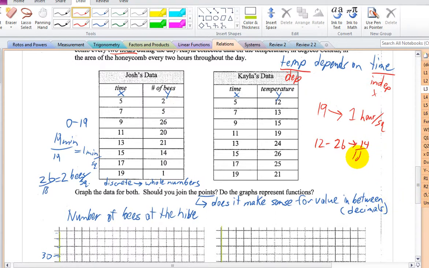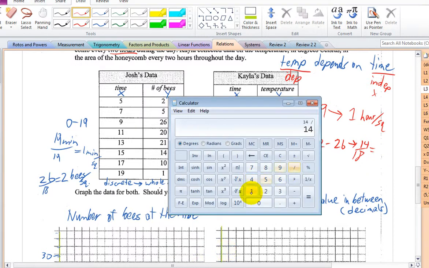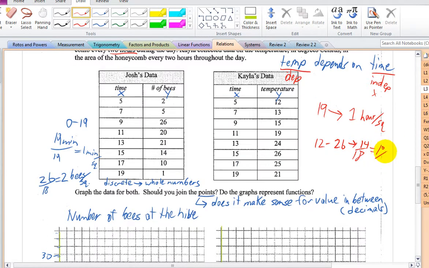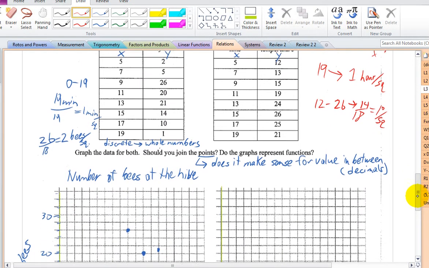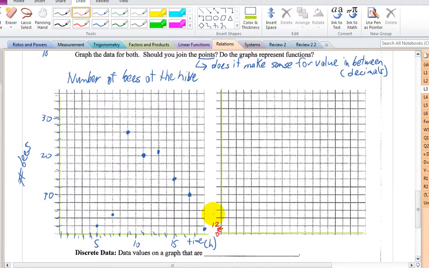And there's 18 squares. So what's 14 divided by 18 on your calculator? 0.77. So we're going to go 1 degree per square. So we can calculate that out. So this will be 13, 14, 15, 16, 17, 18, 19, 20, 21, 22, 23, 24, 25, 26, 27, 28, 29. Don't list every one. That's just complicating your graph. List every 5. Once I got on the 5s, it's easy to do.